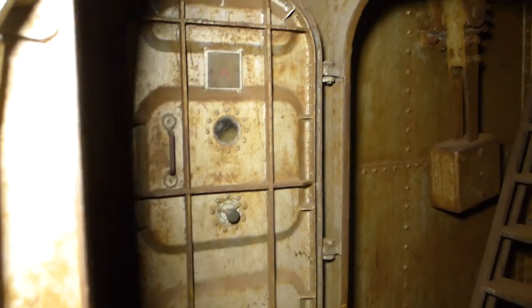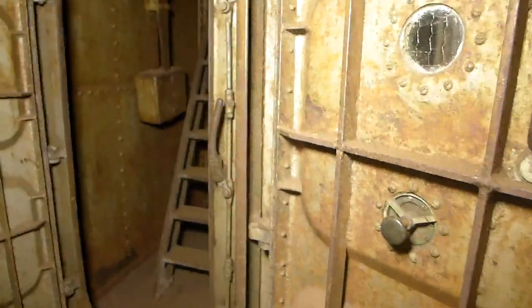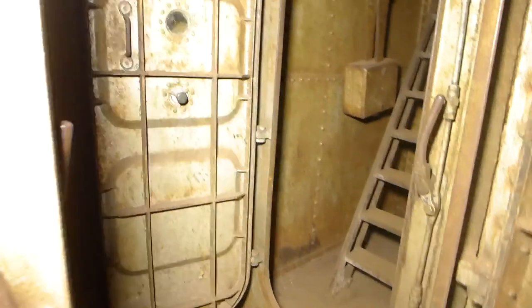We're about to go through these two doors and through this oddly shaped compartment — this is an air lock. Since they had to pressurize the boiler rooms, one of these doors had to stay shut at all times. If you were coming down, the door closest would be closed. You'd open the far one, step through, close it behind you, then push on this knob to allow pressurized air in from the boiler room, equalize the pressure, and then open the inner door and step through. This was how every single person entering or leaving the boiler room had to proceed.